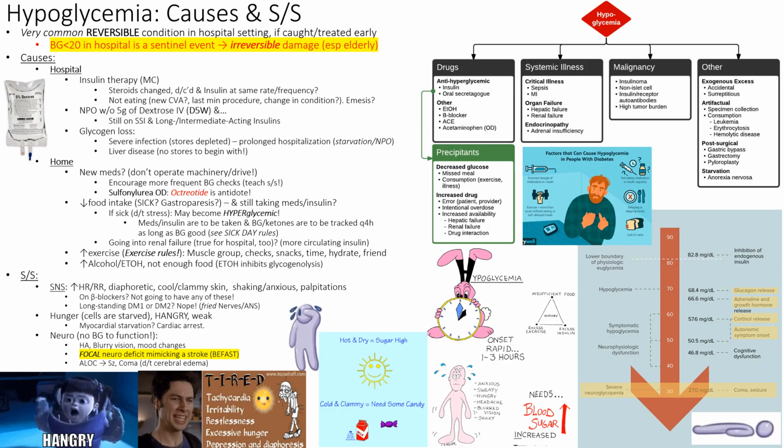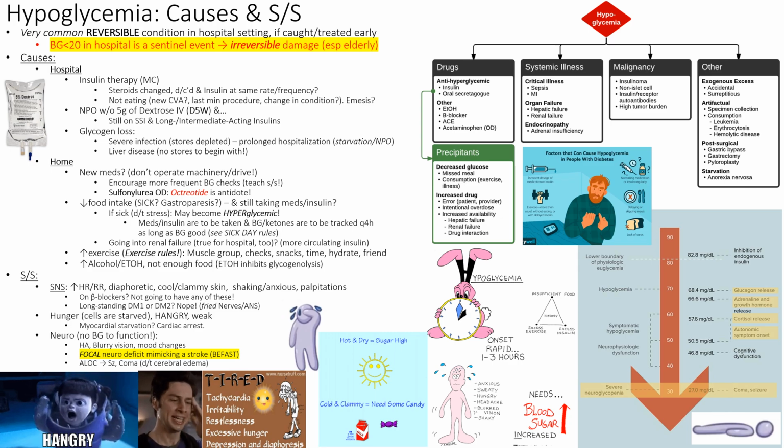So, low sugar. When your sugar's low, why did it happen? Why did you get a hypoglycemia? What are the causes and what are the symptoms of hypoglycemia? It's very, very common in the hospital setting, and it's also very, very reversible. It's like the movies. You give the treatment and they wake up.